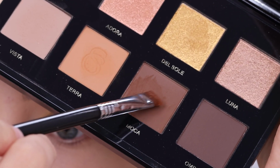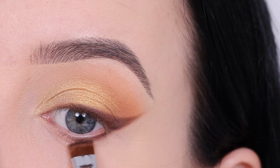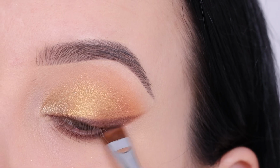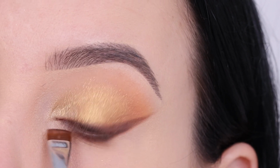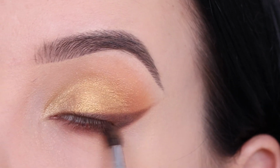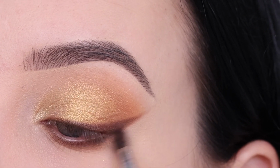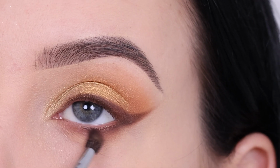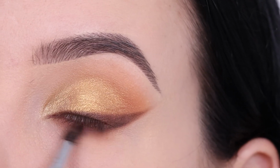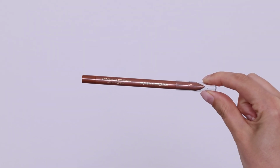Then going in with that same color, but this time using a Sigma flat definer brush and using this all the way underneath the lower lash line. I actually think there's no video of me on YouTube where I don't use this brush. For my crease and stuff, I always use different blending brushes. I switch from a smaller to a bigger one, but the E50 flat definer brush, I use it always. So I think that's definitely my most used brush. So then I went in with a blending brush and smudged out everything even more, just to make everything look more soft, because the E50 by Sigma is nicer to apply the eyeshadow, and then I always go in with a tiny blending brush to smudge it out.